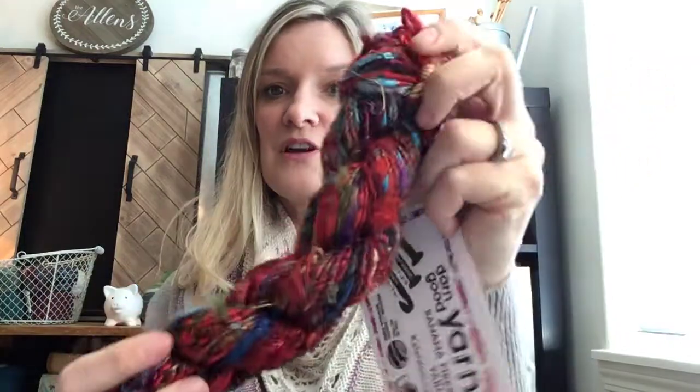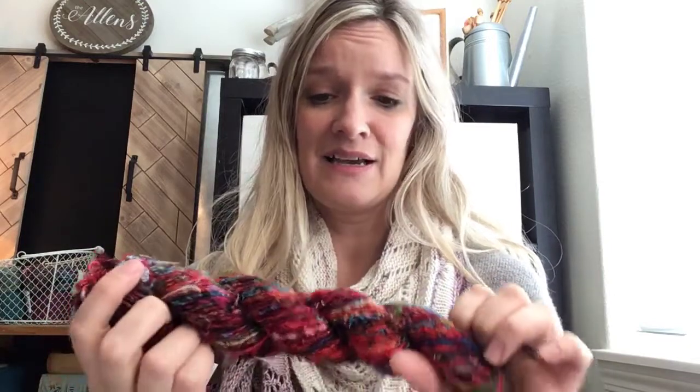It is a banana fiber yarn and the colorway is called Kaleidoscope. A lot of Darn Good Yarn's products come from recycled Surrey Silk. The mission behind Darn Good Yarn is really beautiful — they're focused on helping people in other countries find work and eliminating waste in the environment. It just seems to be a really great company with a very strong mission. This is handmade in India, and I had gotten one of these before. Every one of these is going to be so different — they are just so unique and fun.